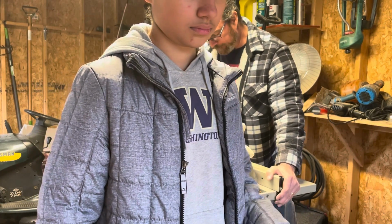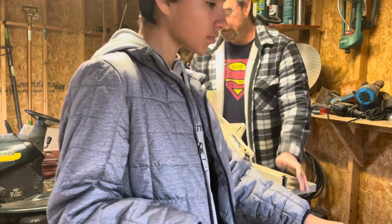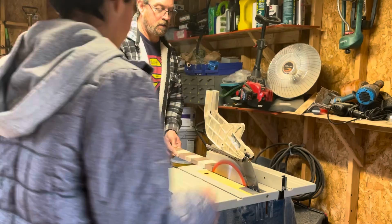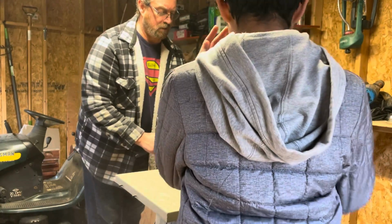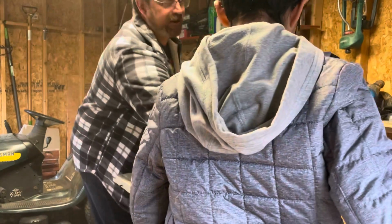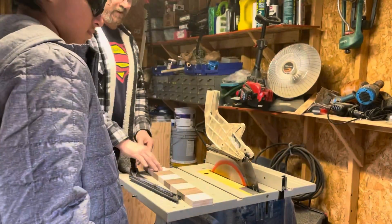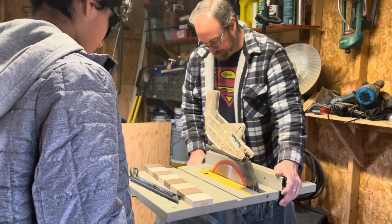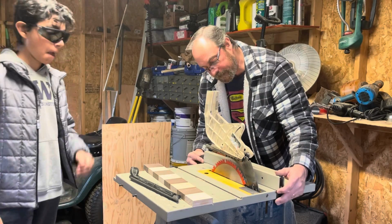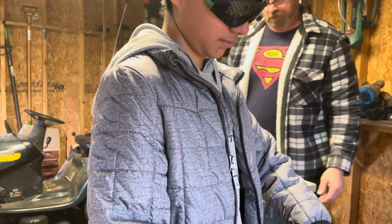I'm going to make this a little bigger. That would just straighten up the side. Do I have to pull it? No, hold on. Now let's make sure this will go in. Okay.